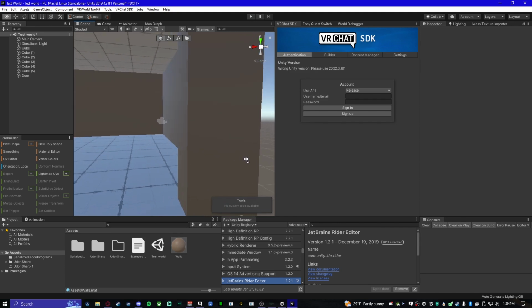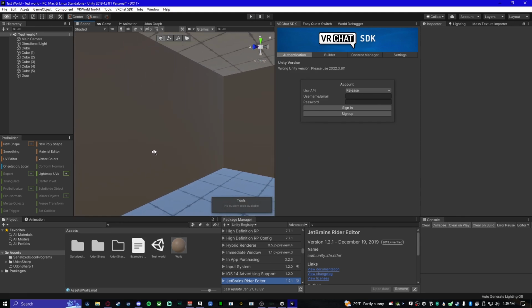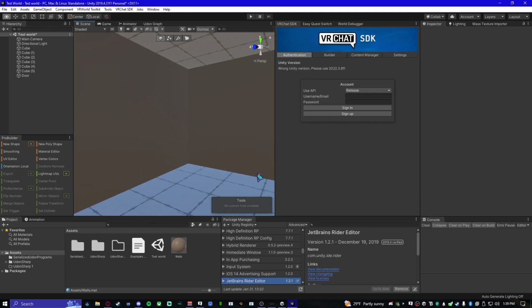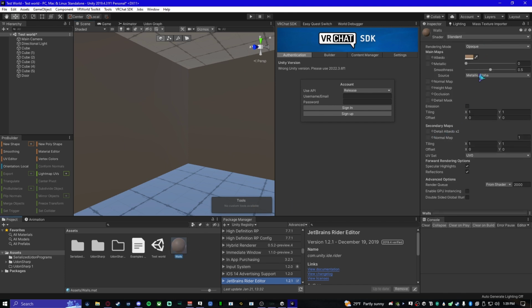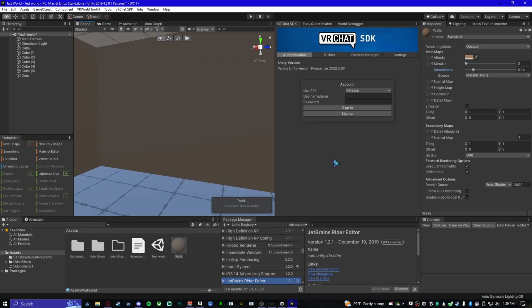So now we've got our walls shaded to a nice brown, and you can adjust the smoothness in any way you want. For now, I'm just going to adjust the smoothness, for example, into a little bit like this, so that the walls blend a little bit more.